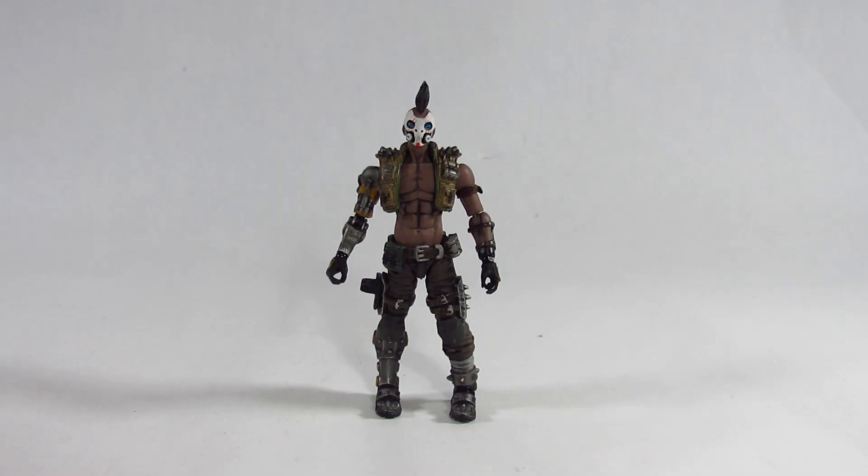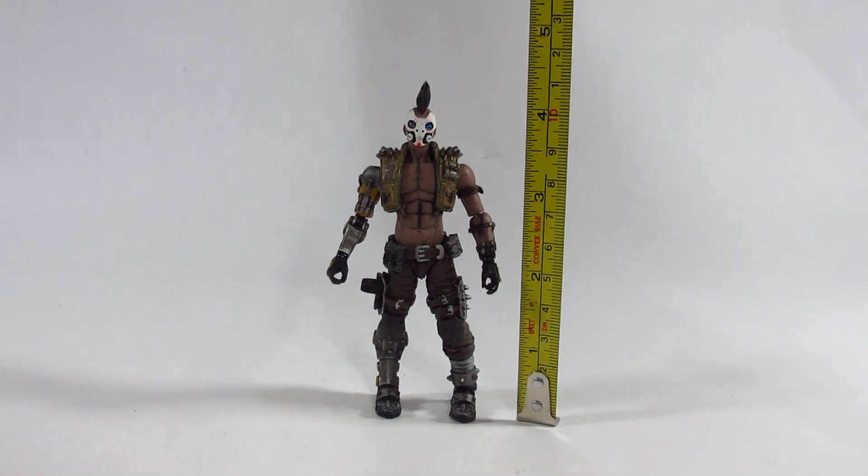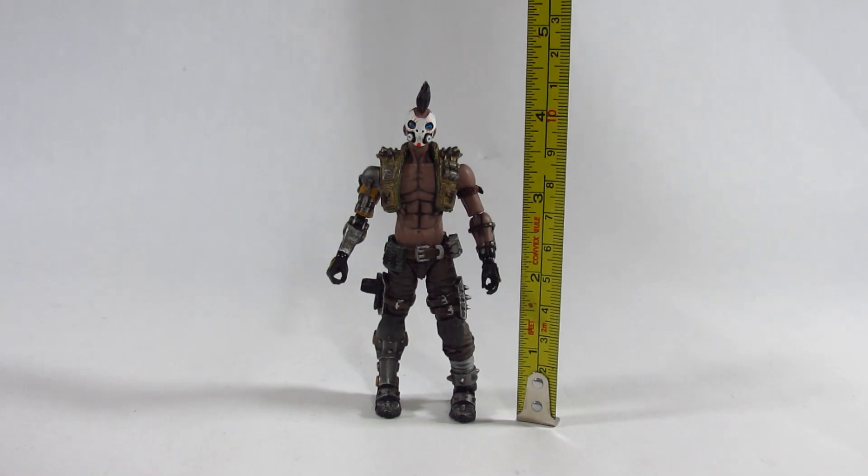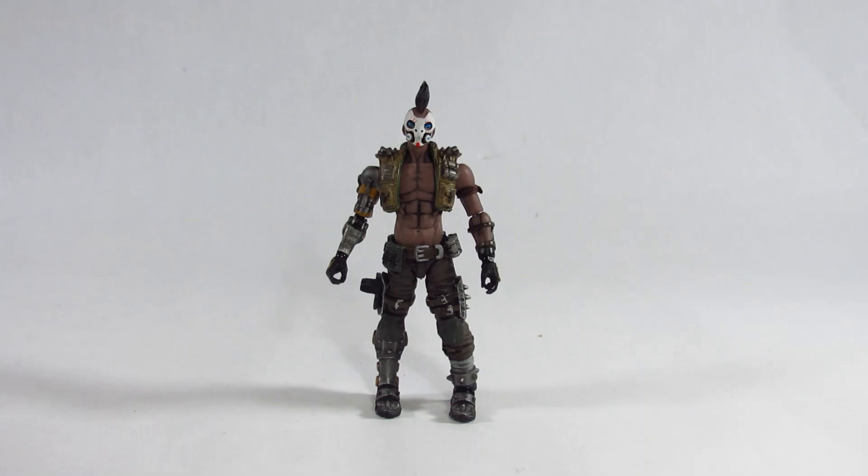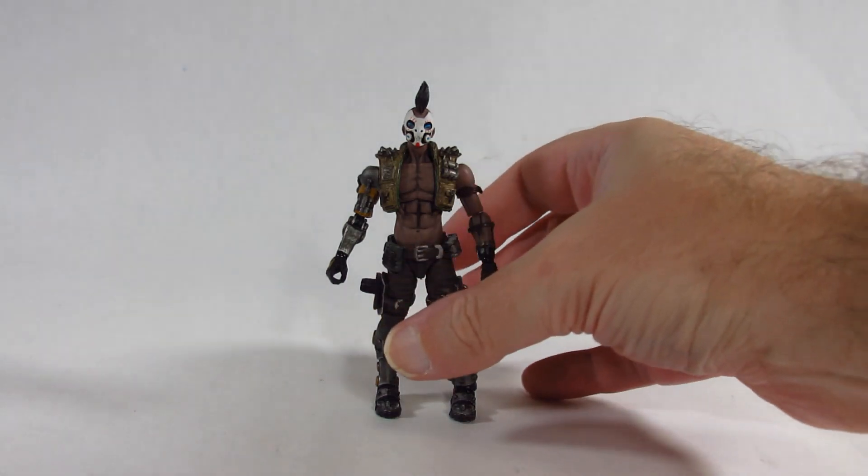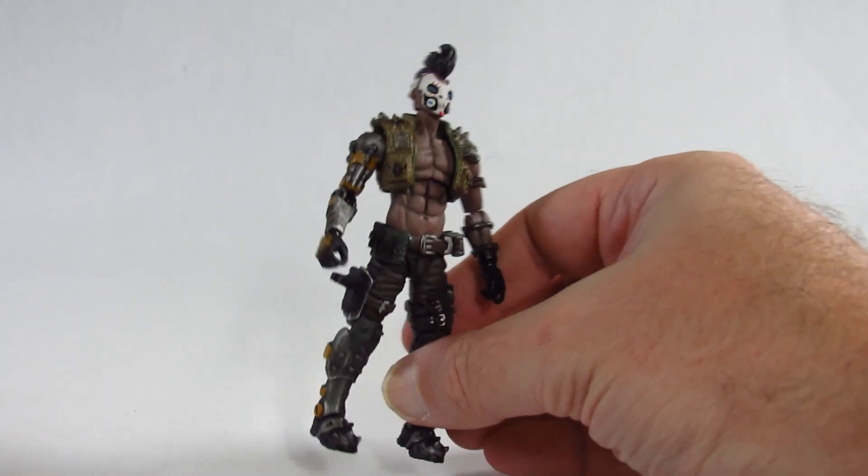Here is Jack. Let's see how tall this action figure is. According to the tape measure, looks like about four and one quarter inches tall or about 11 centimeters tall. So it's a little bit taller than some of the other action figures, but it has a mohawk. Very nice mohawk there.